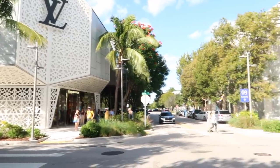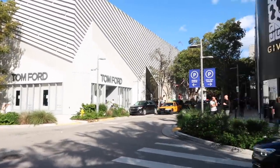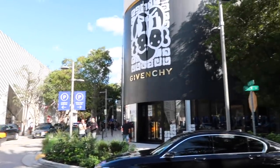So after I went to my storage unit, I headed over to the Miami Design District. I specifically wanted to head into Fendi, and also I wanted to head into Tom Ford. Did go into Fendi. I looked at a bag. It's a bag I've looked at twice already. It is another baguette, but I already have two. But I think I might need a third one. And also the bag would match perfectly with what I got from Tom Ford.